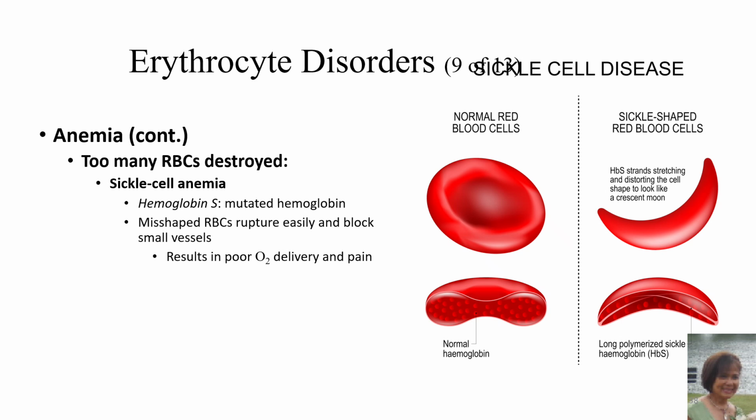However, there are people who are only carriers. They only carry one gene, only one parent handed down the sickle cell to them, and therefore they are only slightly anemic, and they don't need any blood transfusion.